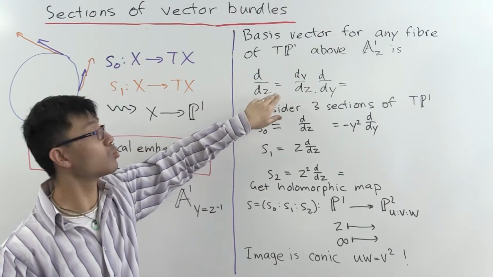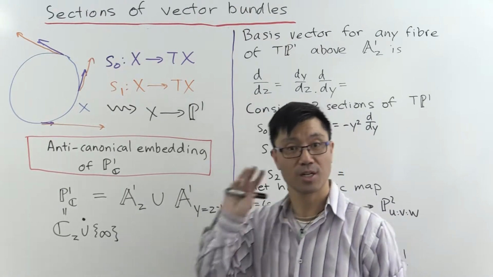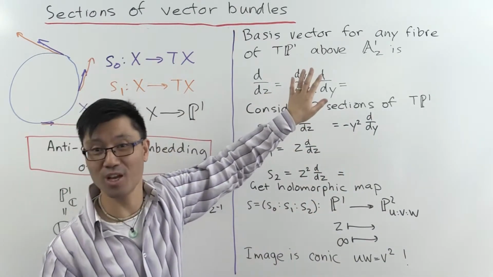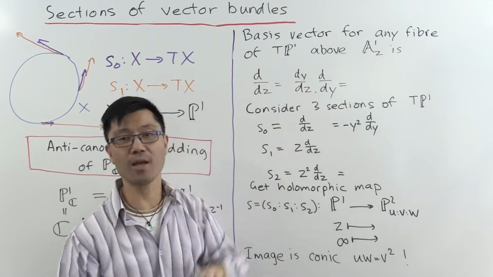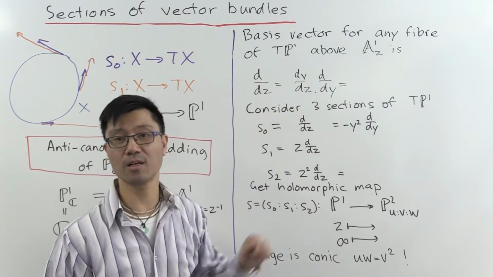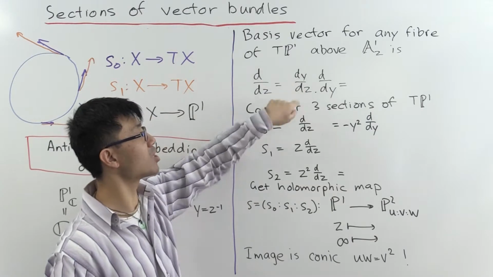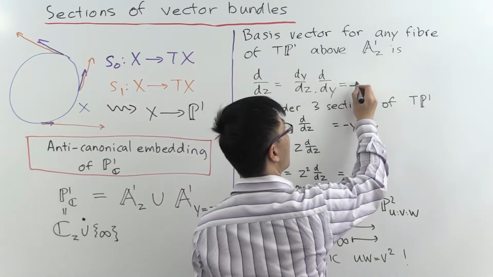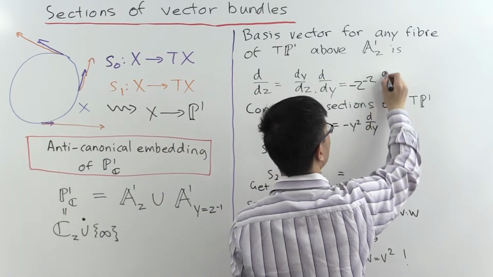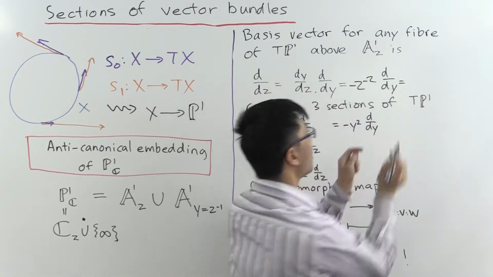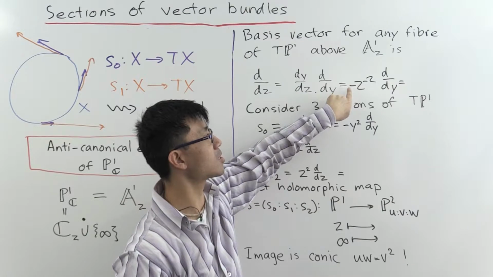What we'll also need is we'll need to convert this over to the y coordinate as well. So let's do that, okay? So of course that's a simple change of variables, easy enough. d/dz is the same as dy/dz times d/dy. So what's dy/dz? So y is just the inverse of z, okay? So when you differentiate y, you just get minus z to the minus 2, and then you have d/dy. And let's write this all in terms of y. So y was z inverse, so this is just negative y squared.